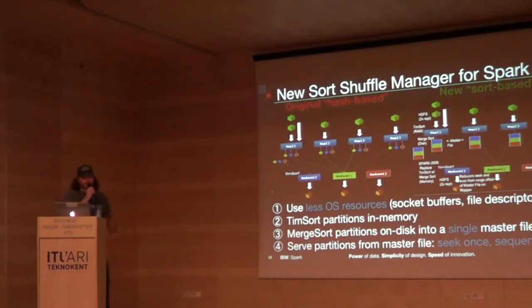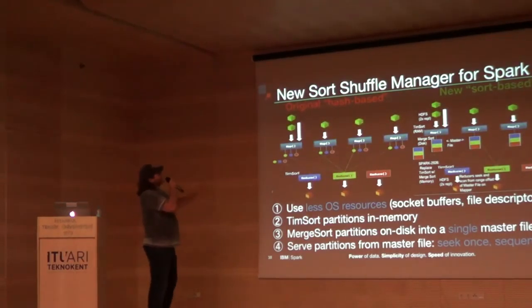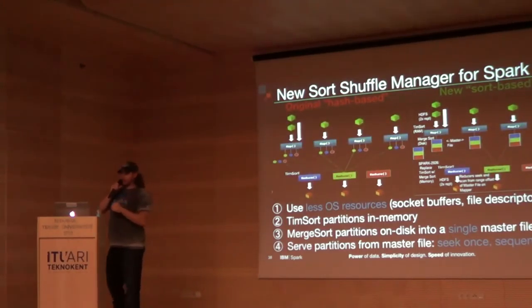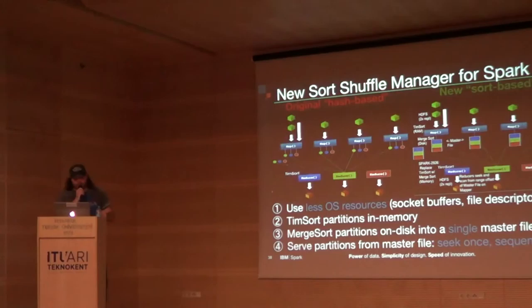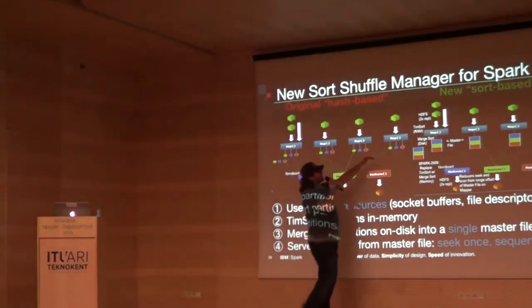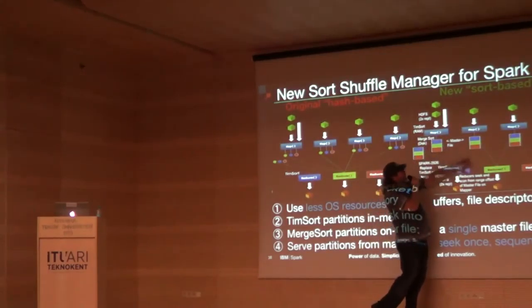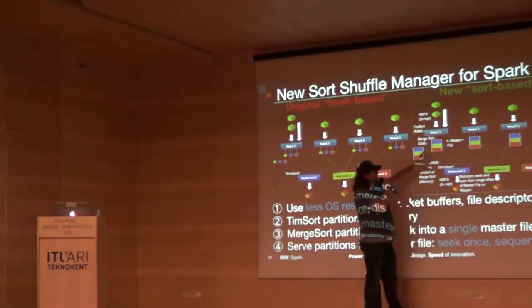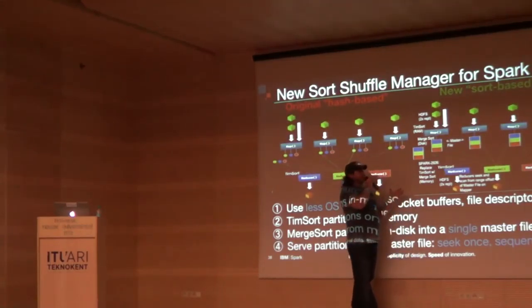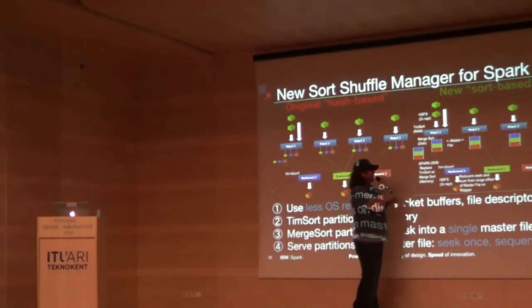Okay, I'll probably skip this, but the big change here too is the shuffle manager. Again, shuffle is the bottleneck here for these big data processing engines. You want to get data from the mappers to the reducers as quickly as possible with the least amount of operating system overhead and memory buffer creation, that kind of thing.